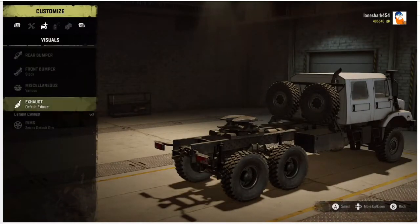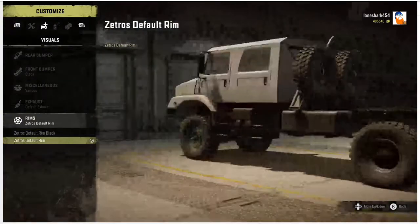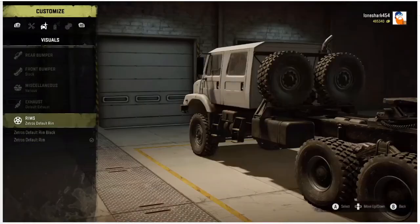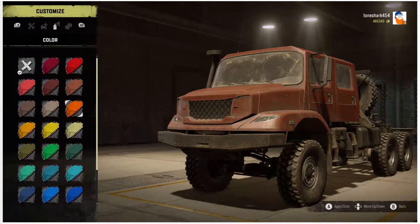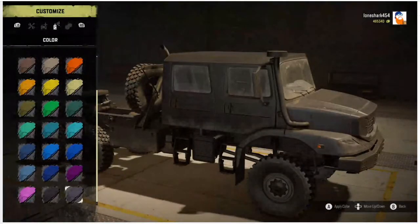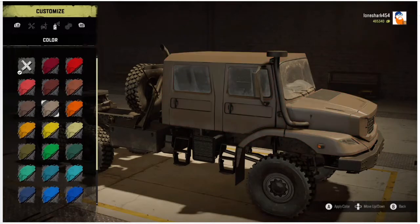All right. Paint. Standard colors. Not one of them's clean. I like a clean truck. All of these look dirty. Not too impressed so far by this truck at all. Better be a hell of a puller. I'm gonna probably just go with yellow because it does look like a state truck, so might as well go with state colors. Yeah, yellow.